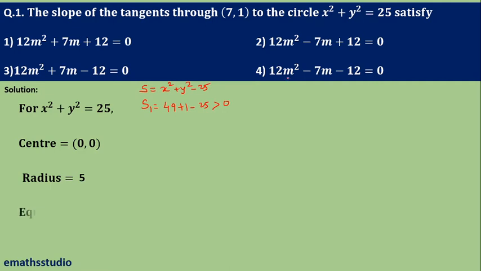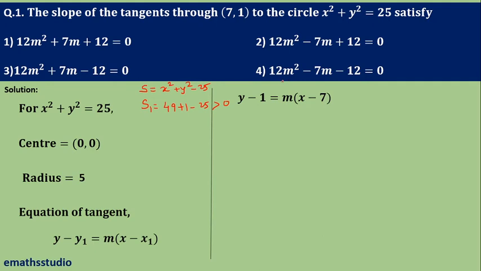Now I am writing the equation of the tangent as I told you in the theory. Let it be y minus y1 is equal to m into x minus x1. Now I should substitute the values of x1 and y1 here. The y coordinate is 1 and the x coordinate is 7. So it becomes y minus 1 is equal to m into x minus 7. Just to mention once again, x1, y1 is the point 7, comma 1. Next is mx minus y plus 1 minus 7m is equal to 0. Let it be equation number 1.